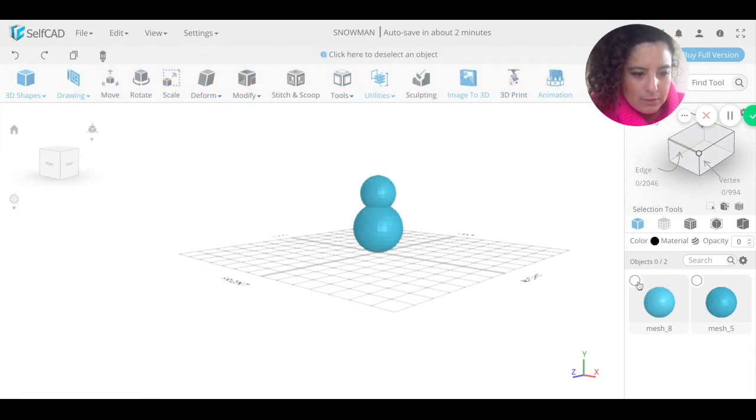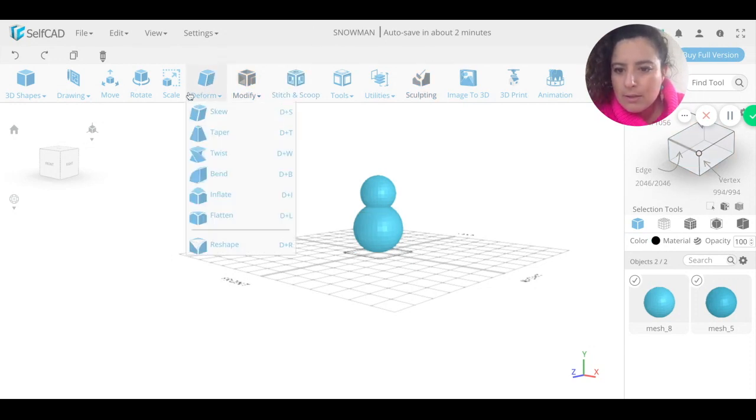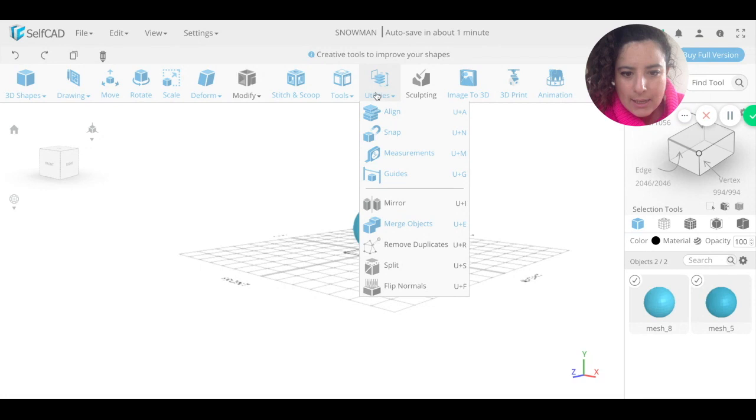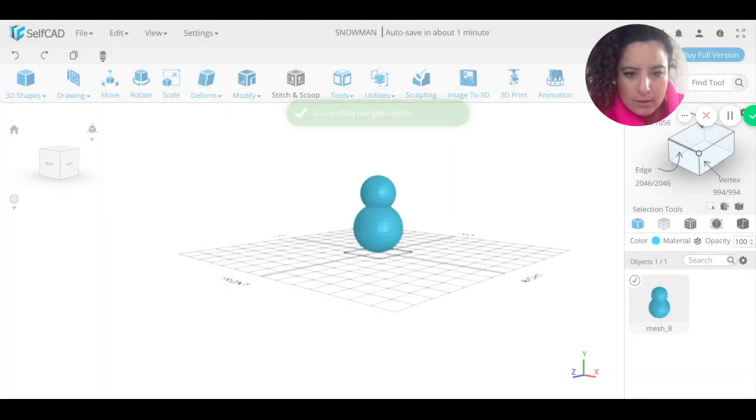So at the moment they're two different shapes. So I'm going to select both of them. And I'm going to go to tools, utilities. I'm going to merge them into one object. Cool, so now that's one object as you can see.